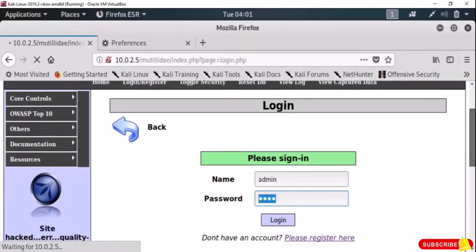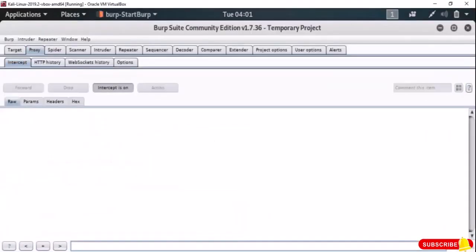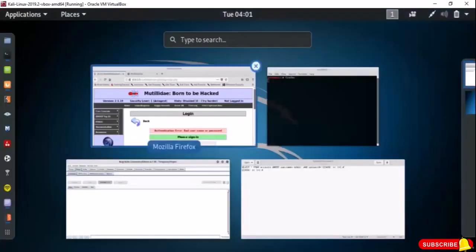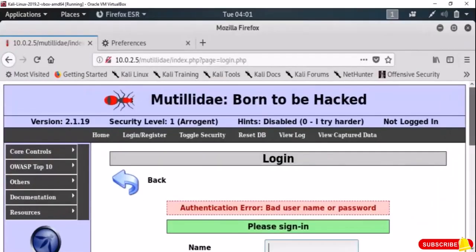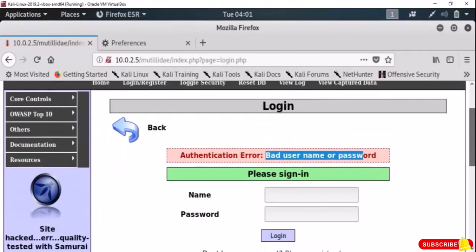So let's see how we can bypass this. It's waiting for the request to forward in Burp, so let's forward this request, and see, it says bad username or password, which is an authentication error. It is not filtering out the simple characters, right?